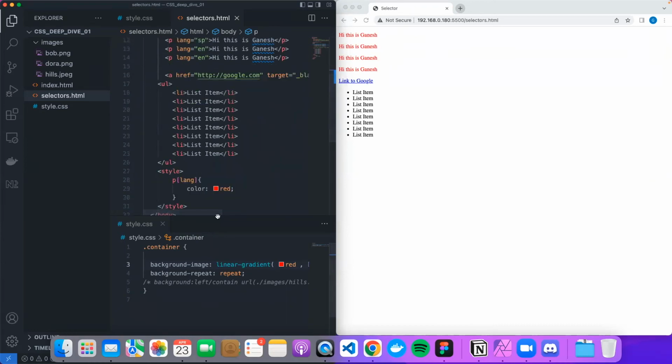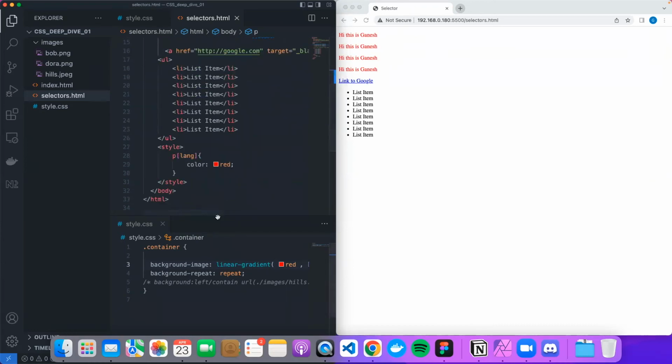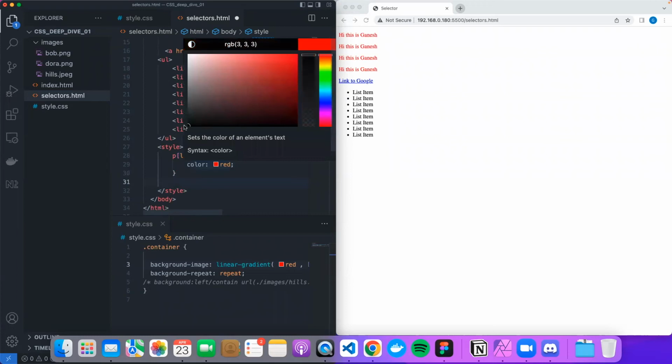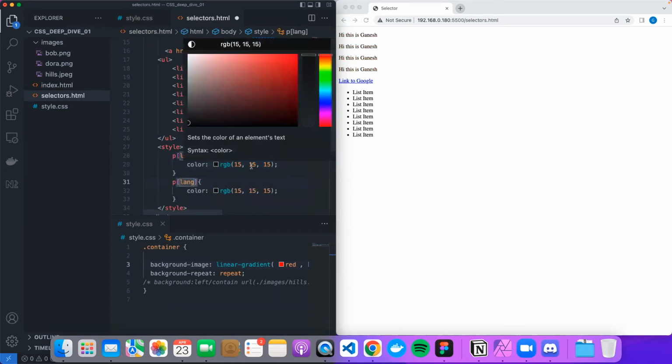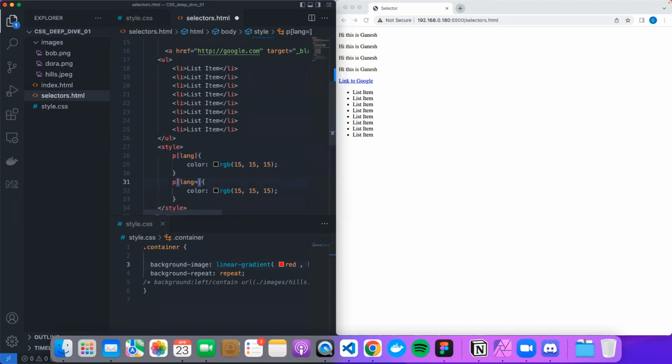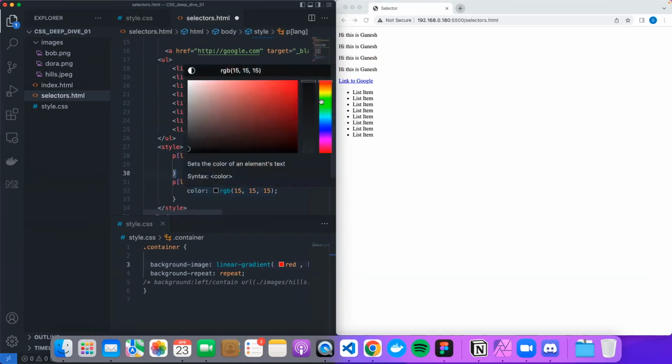So I can do that. If there is a language attribute present, keep this as automatic. And if the language attribute value is en, apply the orange color.